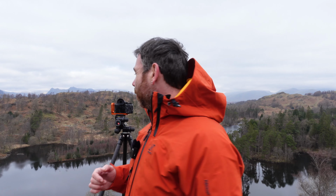Now, I must have been waiting around for about 20 minutes, and of course I didn't capture the moment that the light actually hit because it was ever so fleeting. It's so socked in here that there's just glimpses of the light coming through every now and then. But that's what can make for some of these really sort of dramatic and really nice conditions. But anyway, I hung around for about 20 minutes and I actually managed to get that section down there lighting up, and it worked out really well. I'll pop the image up now for you.